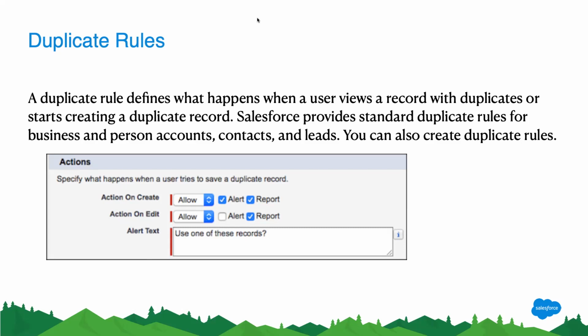Let's say you are just firing a warning message that there's an existing contact, but still allowing users to create the contact. Then with the use of reports, you can verify, and you can either merge manually, delete, or resolve the conflict. Those kinds of features you can do by creating duplicate rules. The system has some standard duplicate rules, but you can keep them active or inactive based on your choice for the account, contact, and leads.